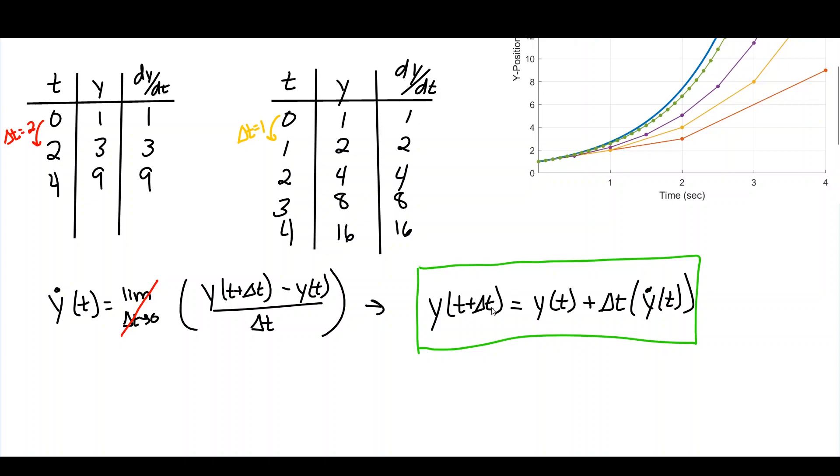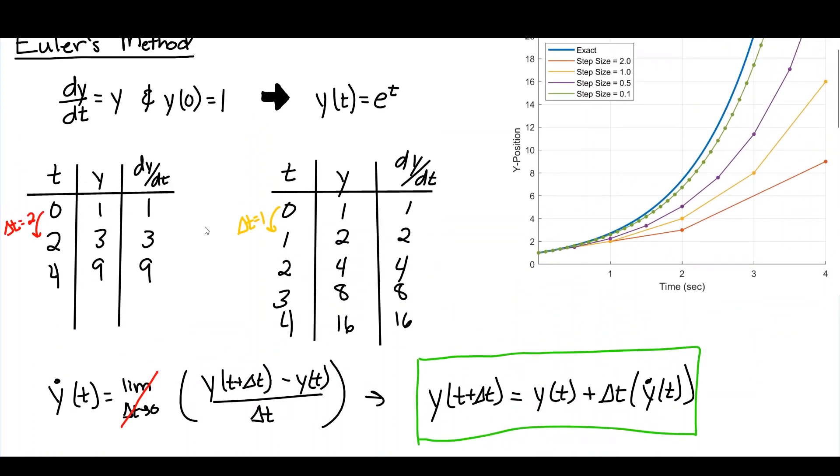This is an incredibly simple equation that stems from the definition of taking a derivative, but it's extremely powerful. What this says is that I can predict the future. I can tell you what y is some delta t later, if I only know my current position or my current y of t, how far I'm stepping, and what my slope is at this current time. And those are all things that we're given. Looking back up to the original problem statement, we see that we're given some initial y, so that would be this number here. We know how to get y dot. That's given by our differential equation, so that's our information here. And if we just have a known step size delta t, we can predict what the next one will be.